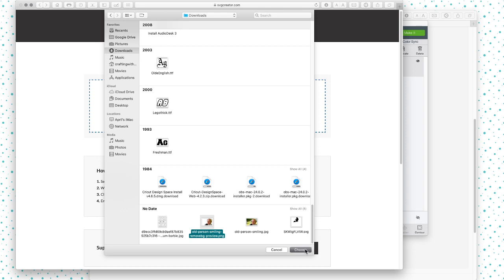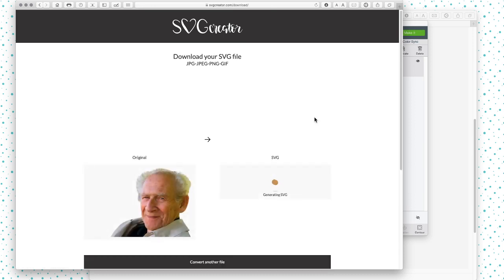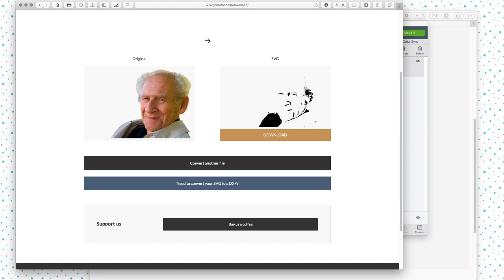It's right here, and I'm going to choose it. And I got the green arrow. So if drag and drop's not working for you like it isn't for me, you may have to go and look at it. And let's convert that one and see how it does. And that's what I've got. You see how much more detail I got with Pick SVG? Tons more detail. You saw the dog just then.